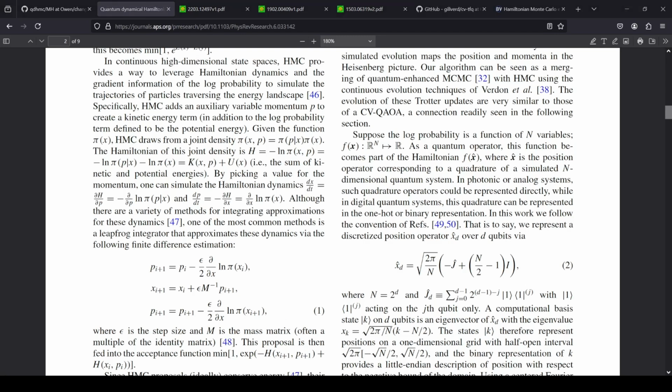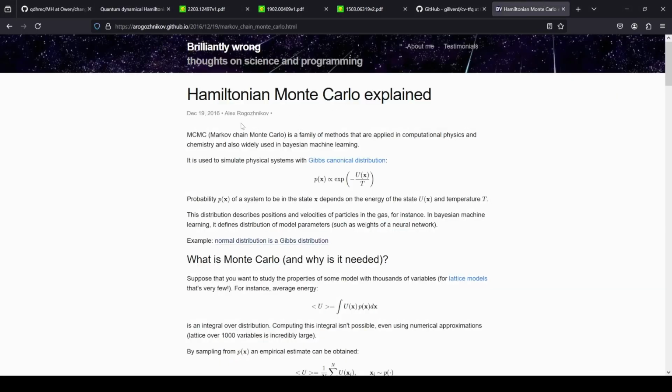This is one of the blog posts that I will be linking in the description. Credit to Alex for this blog post, which is very helpful, and I will just refer everyone to this for Hamiltonian Monte Carlo.